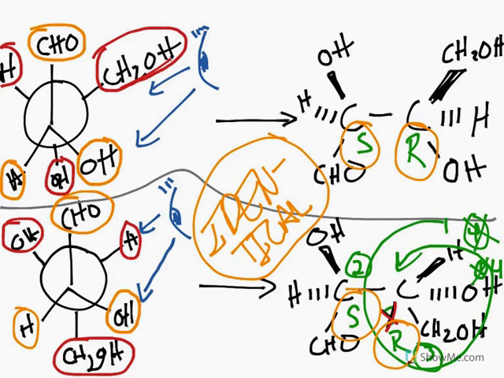So these Newman projections, that's what you have to do. You have to convert them to line structures, to skeletal structures, and then assign R and S and compare them. Because we have S here and S here, R there and R there, nothing changed. So they are identical molecules. If one of them had changed, then depending on which one had changed, it would either be a diastereomer or an enantiomer. Nothing changed again, so they are identical molecules.